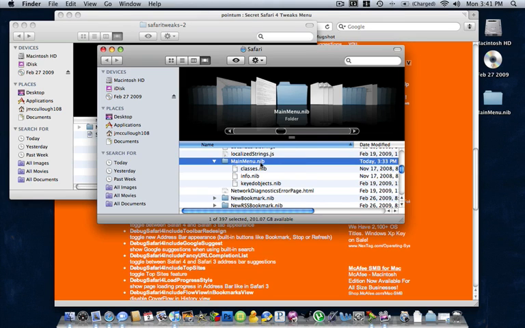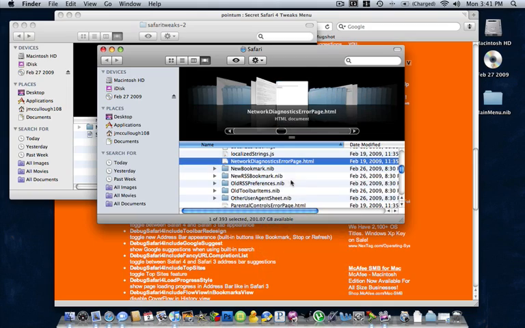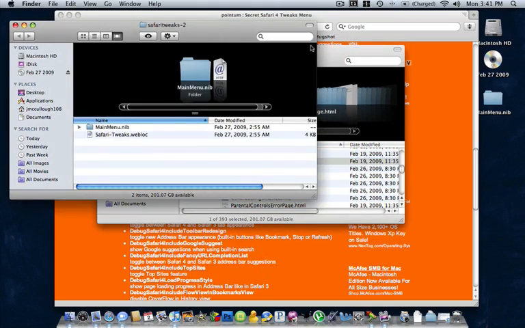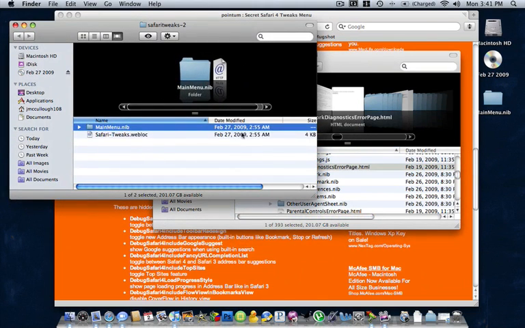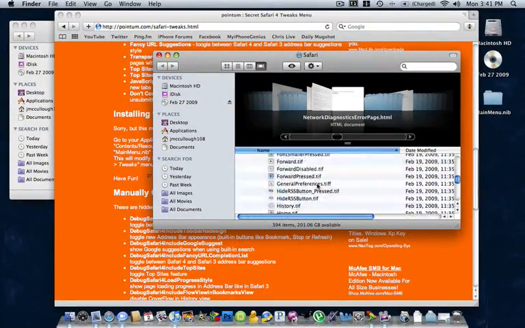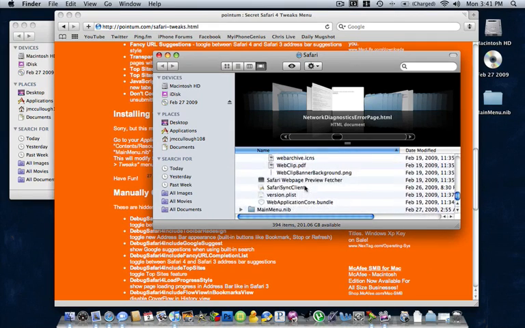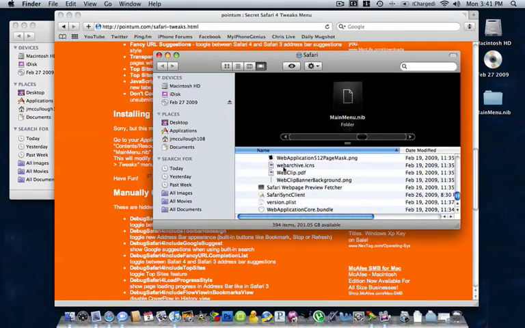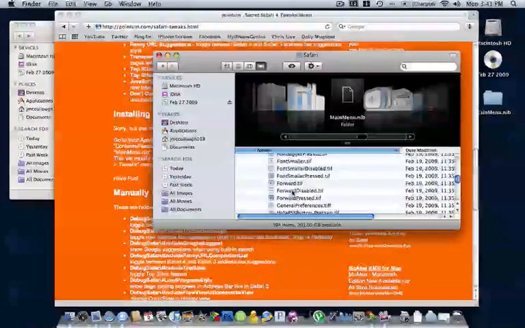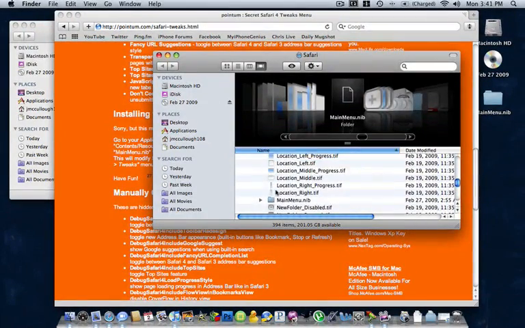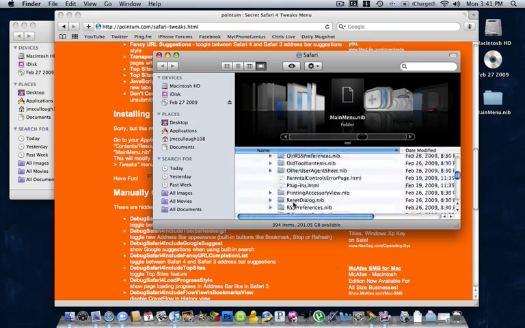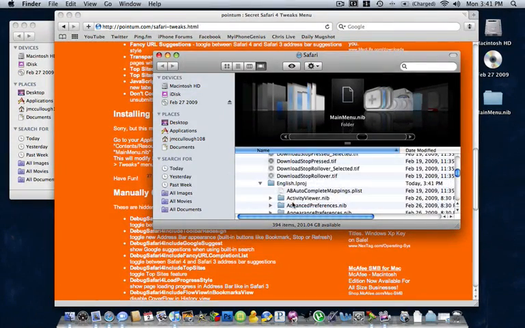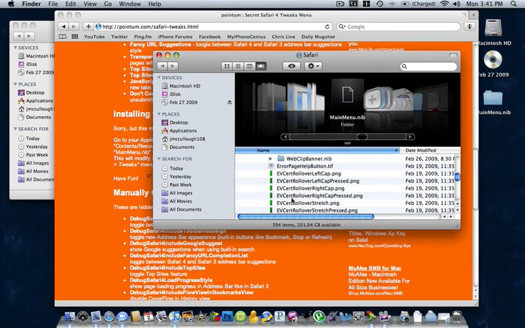Now I'm going to right-click and move the old one to trash. Then I'm going to go into this folder, grab the new one, and drag it over into this page. Let me make sure it goes in here though. We're going to grab this and it's going to go inside there. So we put mainmenu.nib inside the English.lproj folder. We're going to make sure we have that inside there.